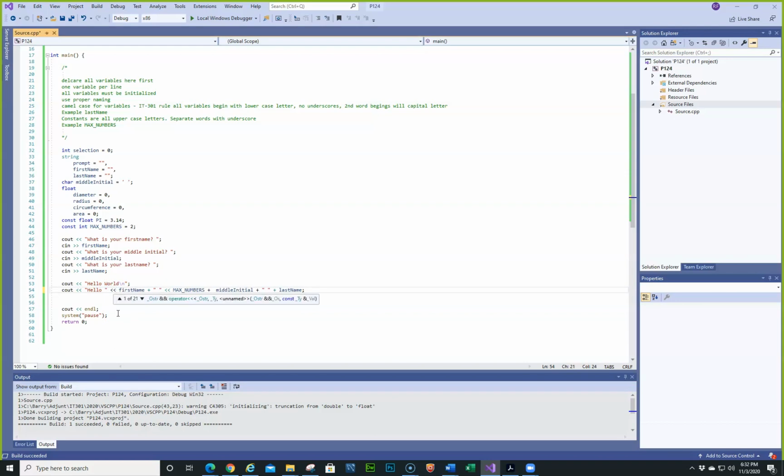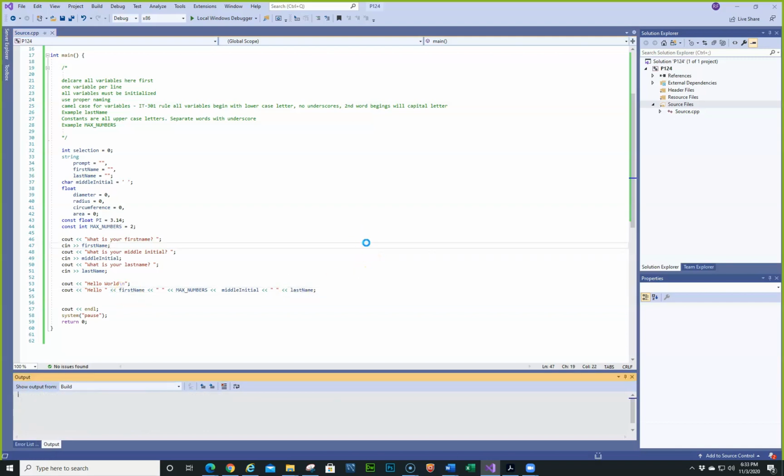So let's go and do this and see if that solves our problem. And that's the rule of thumb for... Okay, so let's try it again one more time and see what happens.